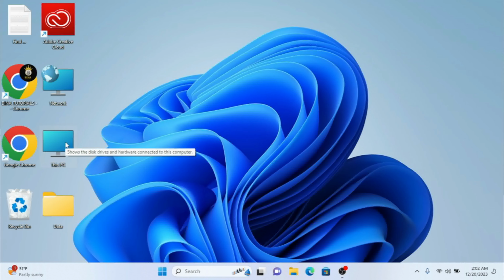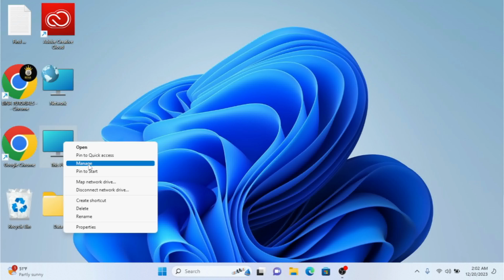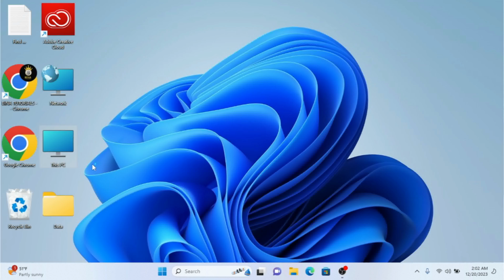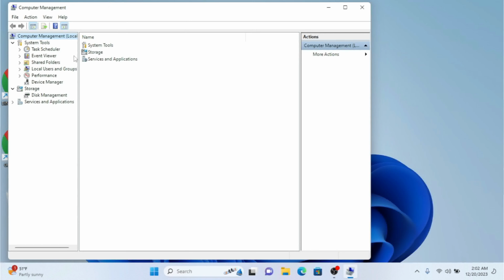For example, we can select This PC, right click, and go to Manage. The computer management console is going to open. Now from this console I can click on Local Users and Groups, so I can create my users and groups.